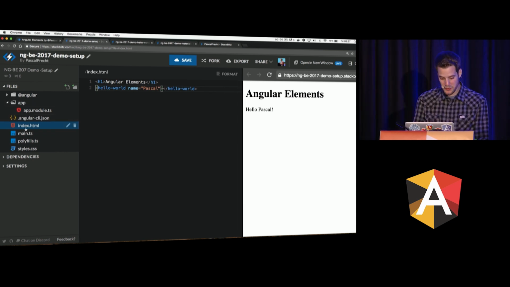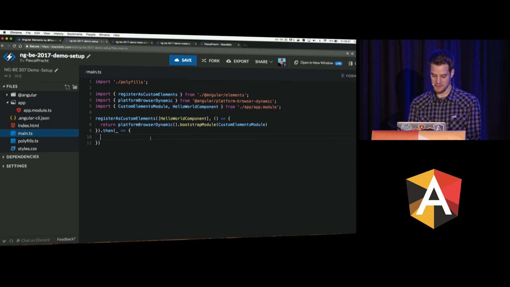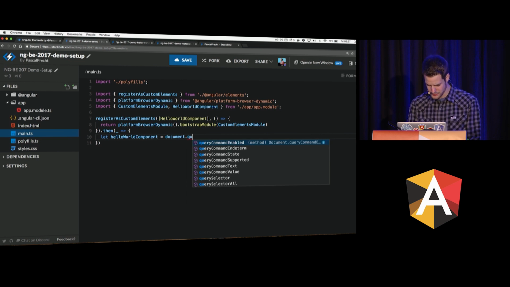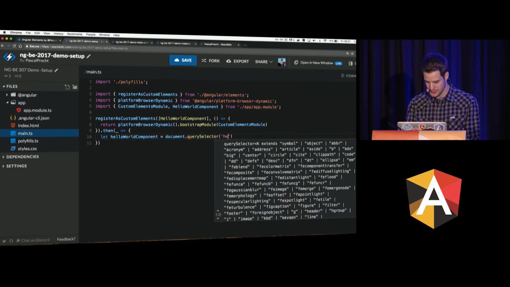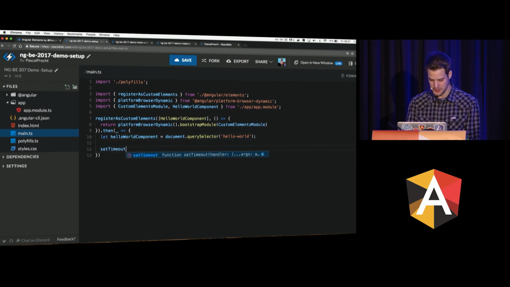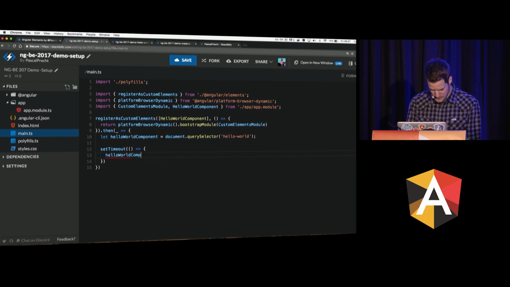And you can also work with it, obviously, in the DOM, in JavaScript. So you can say something like hello world component equals document.querySelector hello world, and then say something like setTimeout, takes a function, and we want to say hello world component.name equals Igor, because he's not here right now, and we do that after 2 seconds.